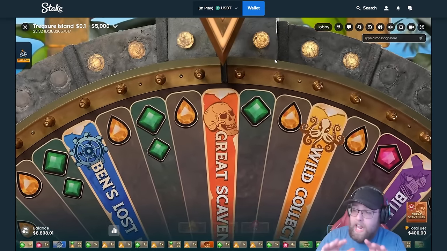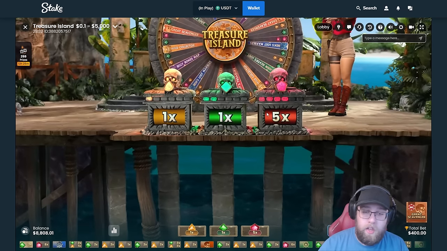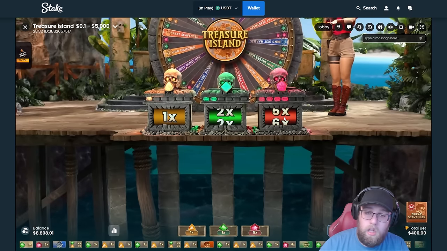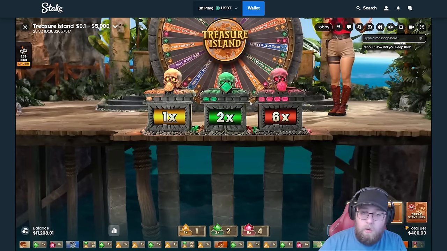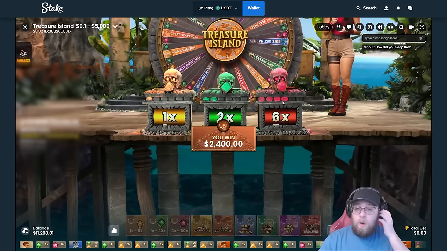$80, Great Scavenger. Anything we win here is guaranteed profit. Not a good multiplier, though. It's going to move the red as well. We got a 6 and a 2. It gave us a little bit better. How much is that, though? Is that a 9x? Is that how that works? I don't understand. Wait, 6? Maybe 24? I don't understand how it works.